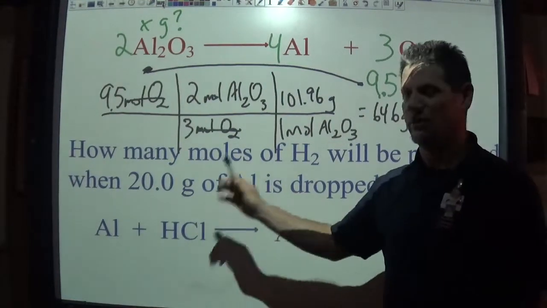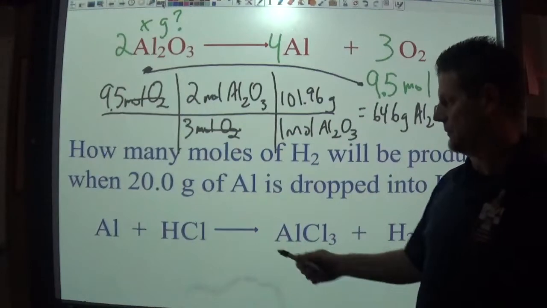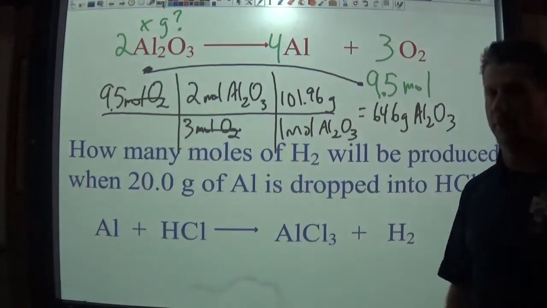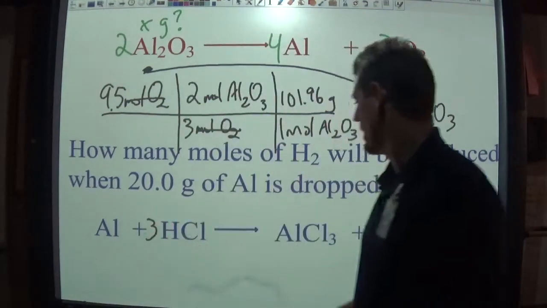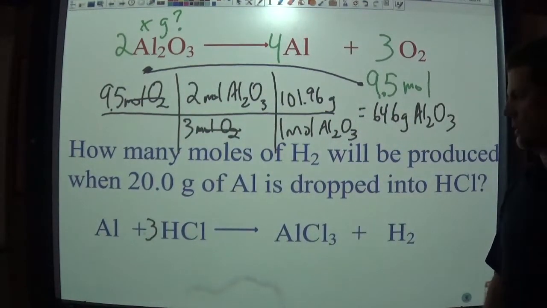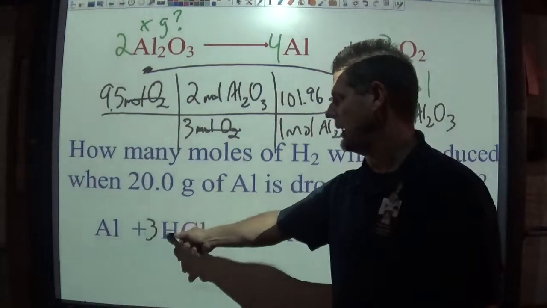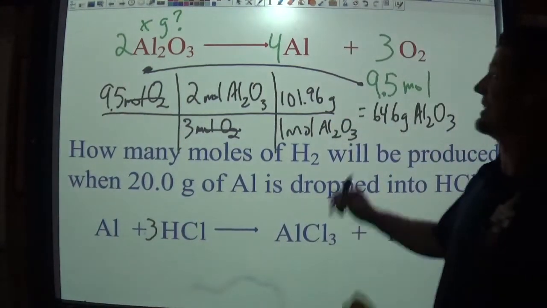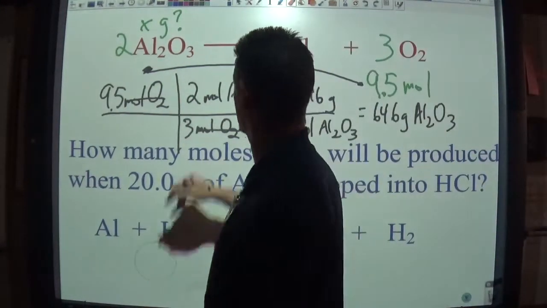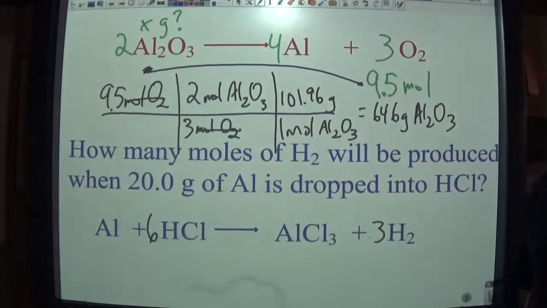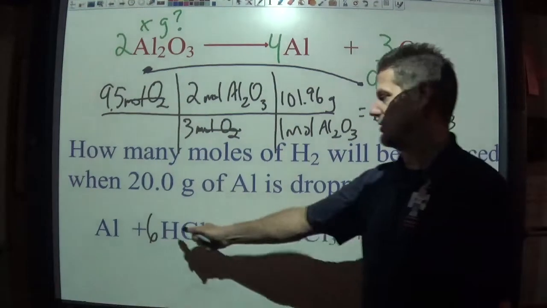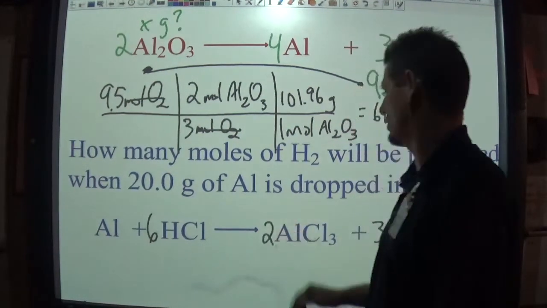Let's make sure. We want to save hydrogen for last if we can avoid it. 1 chlorine, 3 chlorines. So that's a problem too, isn't it? If I fix the chlorine with a 3, that messes up the hydrogens even worse. Do you see that 3 H's and 2 H's first become balanced at 6? So we're going to make this a 6, make this a 3. That balances the hydrogens. I now have 6 chlorines, which means I need 6 chlorines.